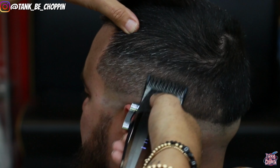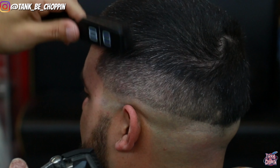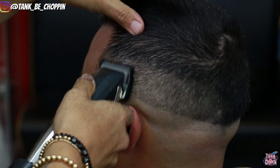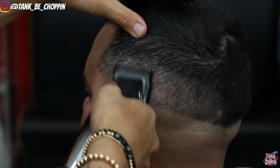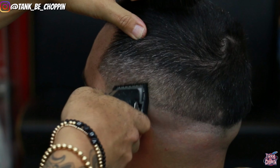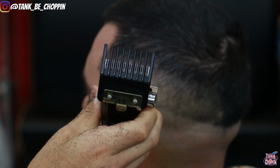And the reason why is because these clippers open up a little more. So they open up to about a 1 as opposed to my other clippers, which open up to about a 1/2. So since there was a slight faint line there, I put my 1/16 guard on my clipper. I opened up my clipper halfway and I'm just attacking this line, erasing these little discrepancies that I see. And as you can see me do right there, guys, I'm adjusting that lever as needed to get this line to go away.